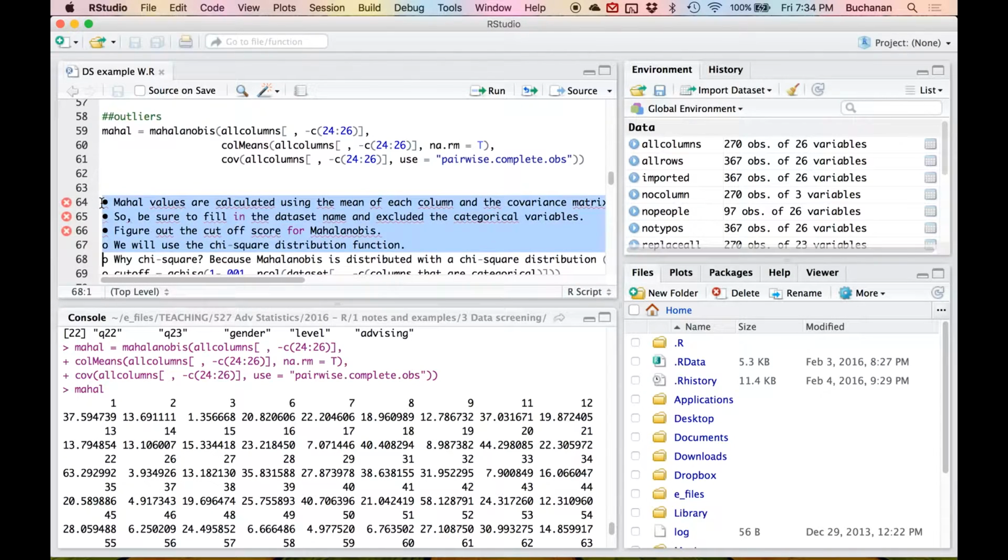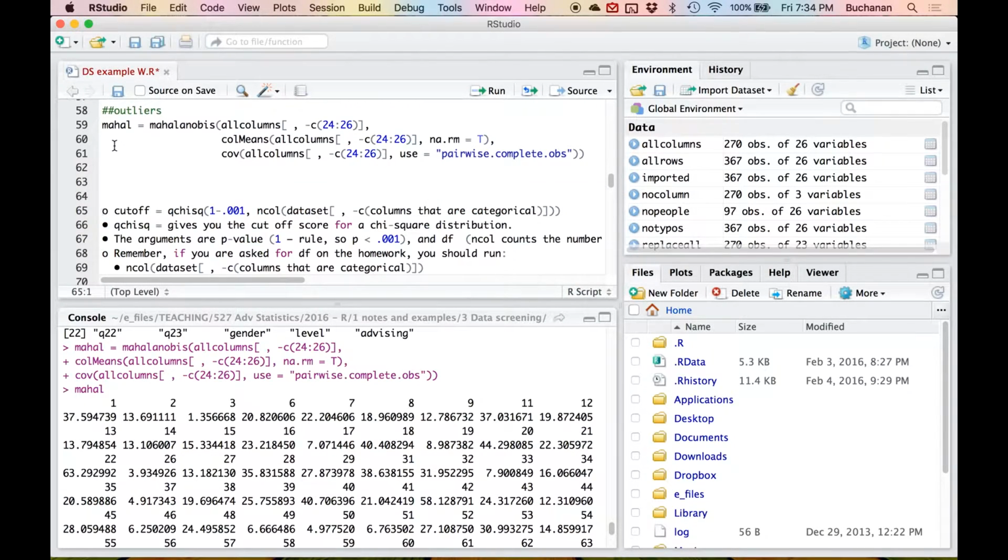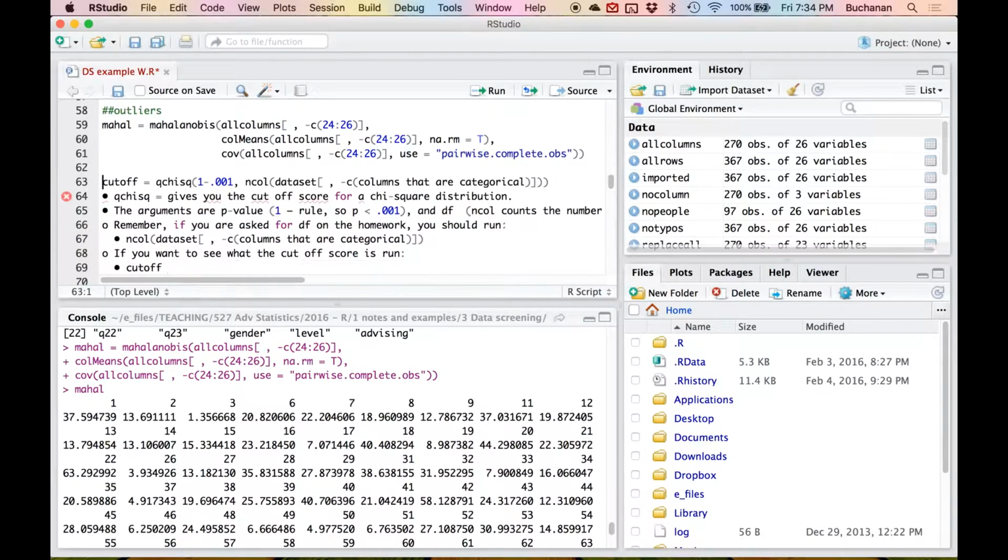Okay. So we're going to have to come up with a chi-square distribution cutoff score because chi-square is how Mahalanobis is distributed. So we're going to use this line here, qchisq, to come up with a cutoff score where it's 1 minus alpha. So we're going to want 0.001 in the tail. Remember that .001 is our rule for data screening. That's the big important rule.